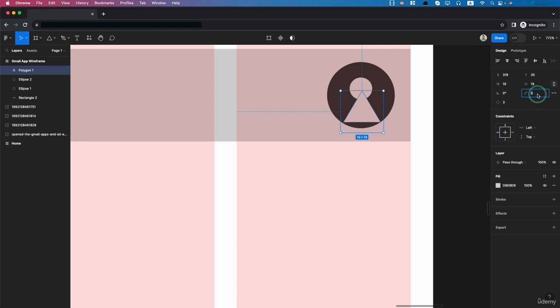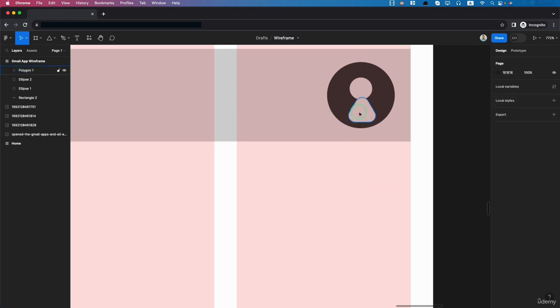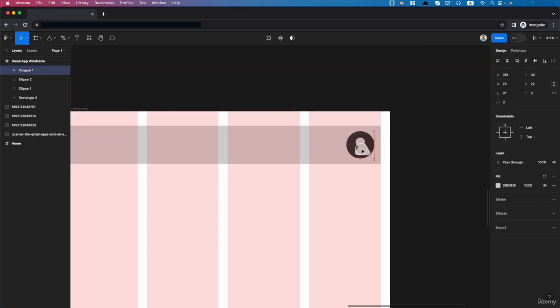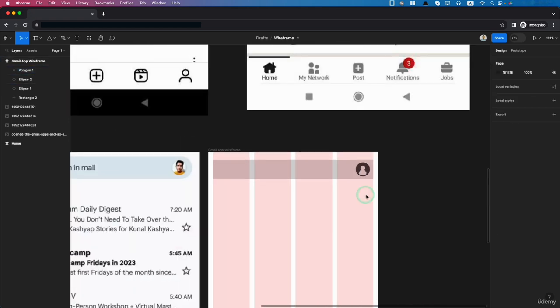Then I will reduce the corners. I will go here and reduce the corners to like 3. Okay, and let's make it a bit bigger like this. Okay, here is the user icon or avatar icon.